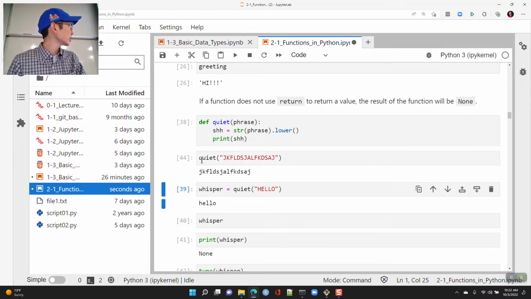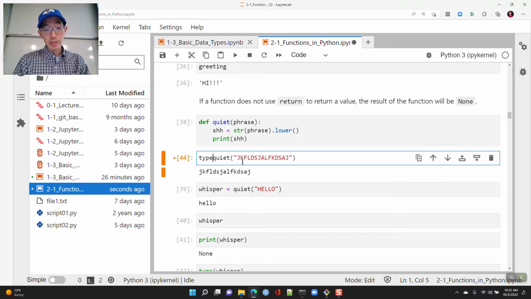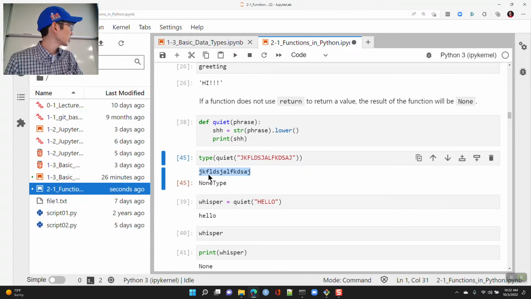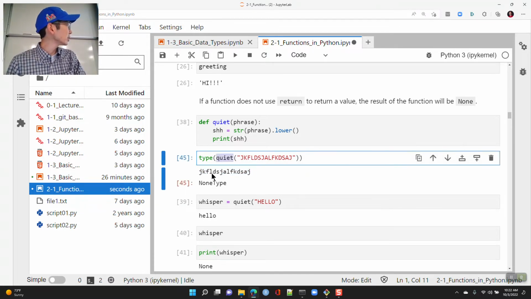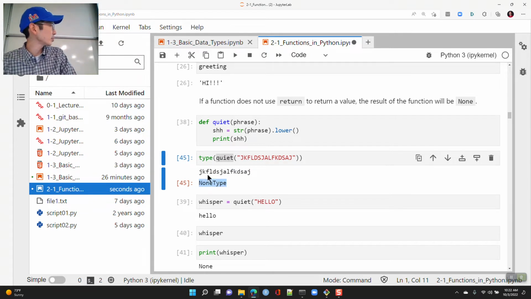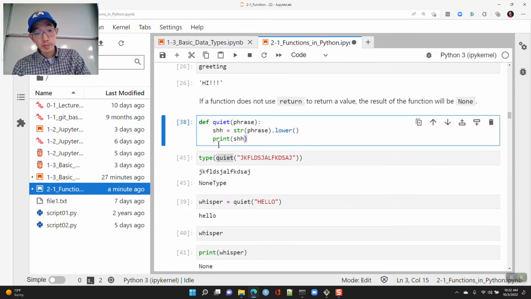But is there anything actually there? What's the type on this? It's none type. Because it gets called, it's going to print it out, and the return value type here is going to be none type. So if you want it to work, you have to use return.